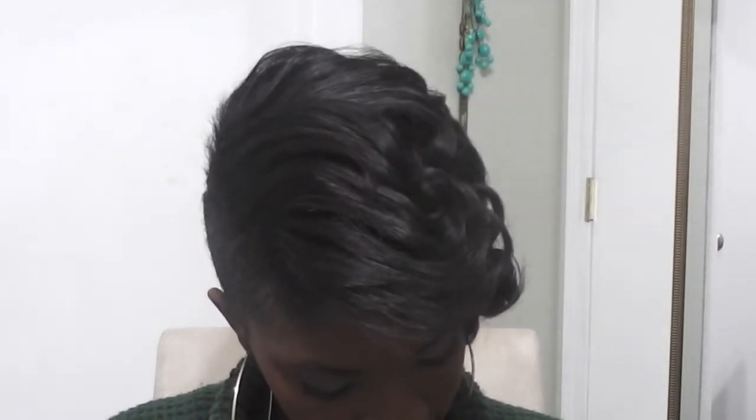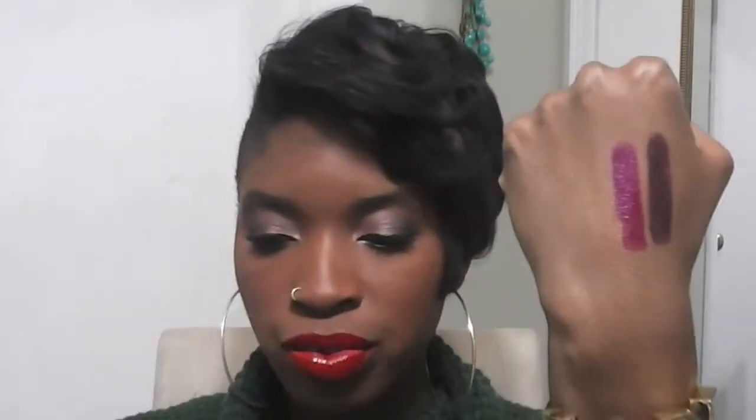Next is from CoverGirl — I'm not really a fan of their lipsticks, but I could not turn this one away. It's called Embrace and it's similar to the Dior color, except the Dior color doesn't stain your lips like this one does. I'll swatch it next to the Dior version so you can see the differences. I like the Dior formula better. Pick whichever one you like, but I guarantee the CoverGirl one will stain your lips. It's about a $30 price difference, but you get what you pay for.